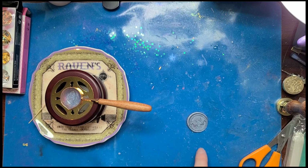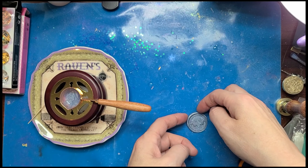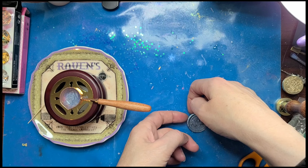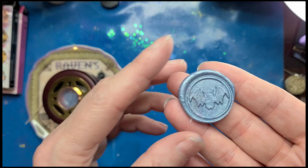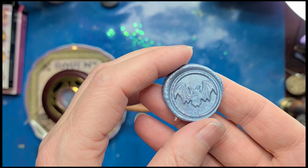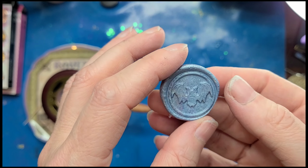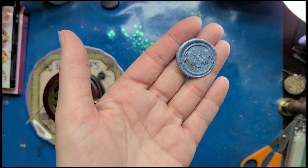Okay, so this, I think, actually came out really well, and using the spoon as opposed to just dripping the candles works so much better because you get a nice round bit of wax. And even though I still have a little extra, I think that adds to the charm of it. So I can peel it up off, but you can see how good this one came out. And I think this one will make a nice mold, and I think having the little extra around the edge actually gives it that authentic wax seal look. So I'm going to make the mold complete with that little extra wax around the edge.